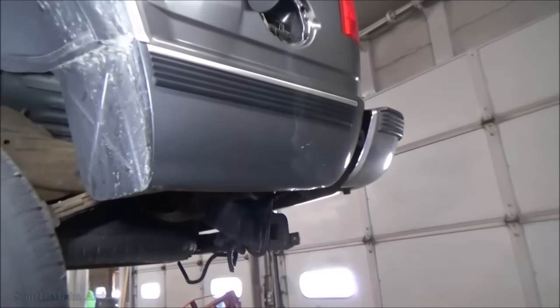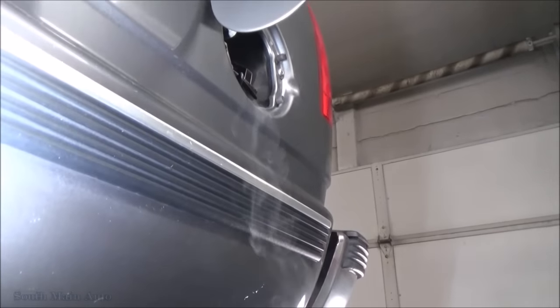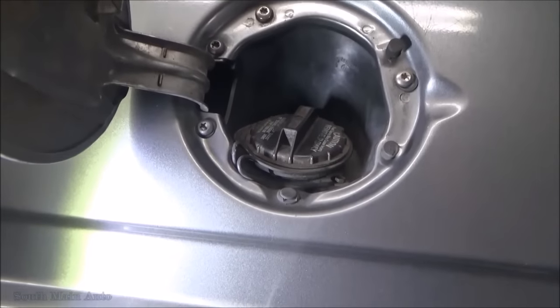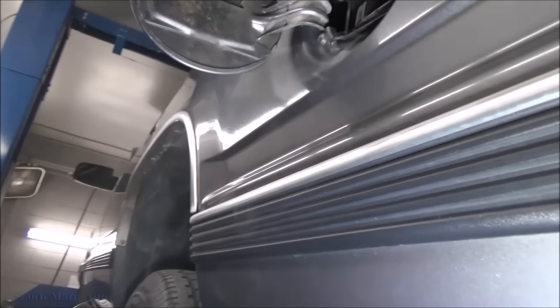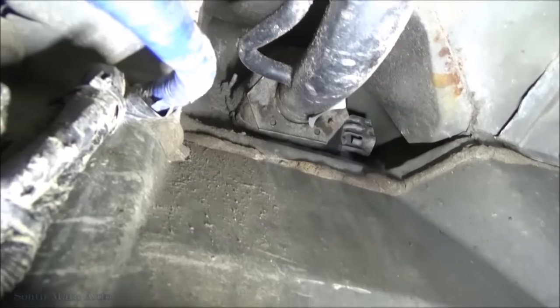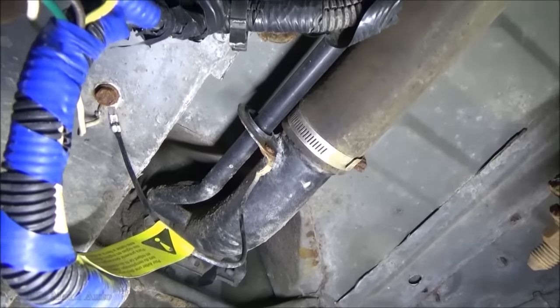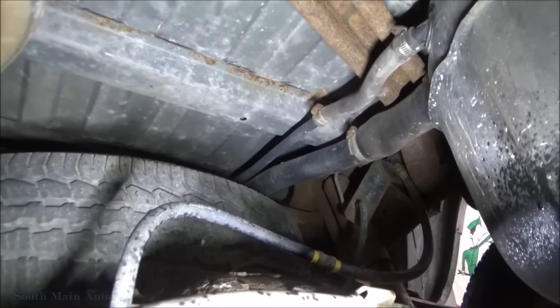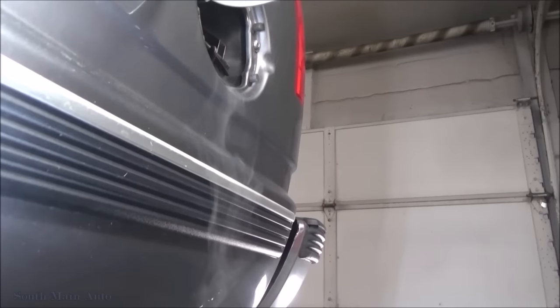We got her back up in the air. And look at that. This appeared to be coming straight out of our gas cap. Like I say, this filler neck and stuff looks good, rust-wise. Can we see the back half out? Because these are like a two-piece. So that thing's in pretty good shape. It's not all crusty. But yeah, you shine the light through that sucker. It's coming out of there like a little waterfall.